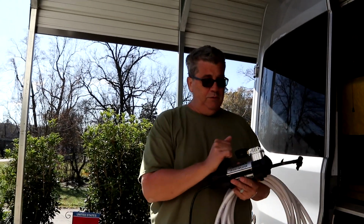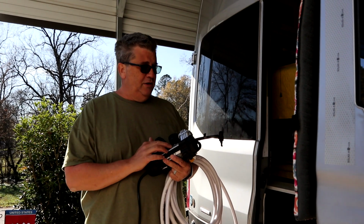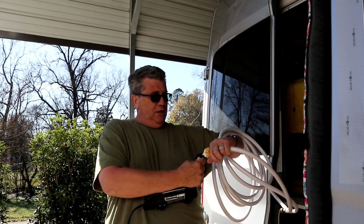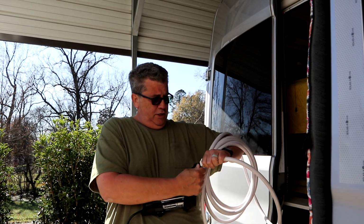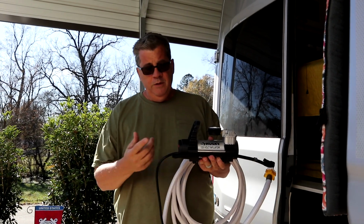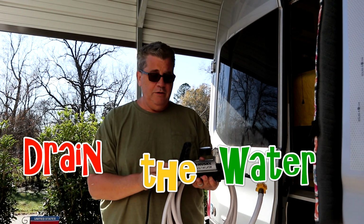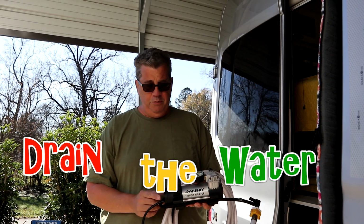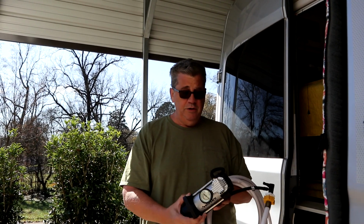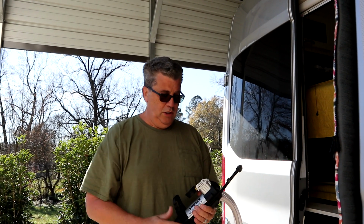I got this little air compressor. They had these on sale. I've had this one for years, but they had these on sale at Home Depot the other day for like $19 or something. But basically, you put it on here and you lock it down. And then I go inside, I kick that in there with me. I open a faucet valve, I turn that on, pushes all the air out. I watch the pressure gauge, make sure it's not building too much pressure. Turn that off, close the valve, and that's how I drain the air out using this as a quick little winterizing tool. How much would be too much pressure?